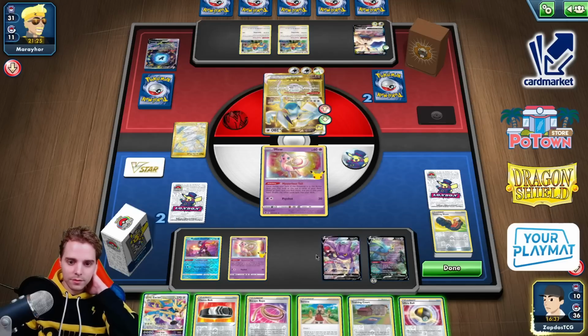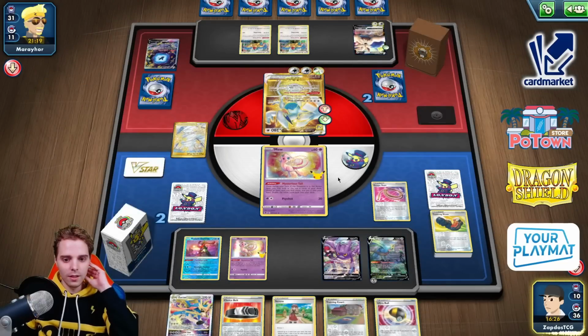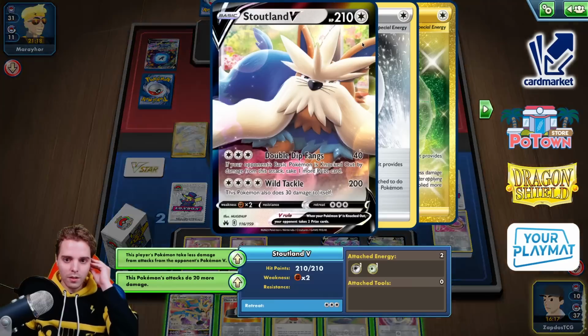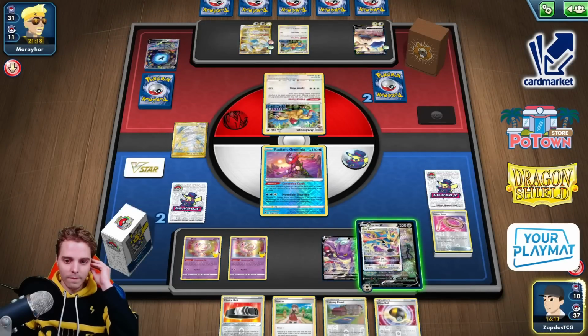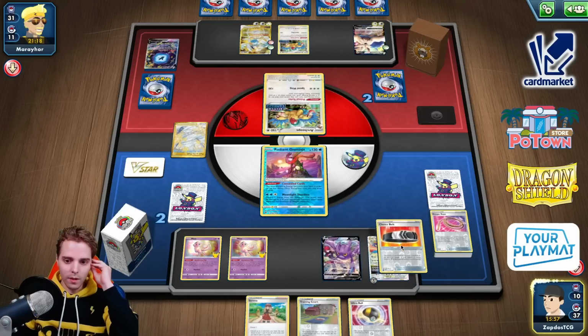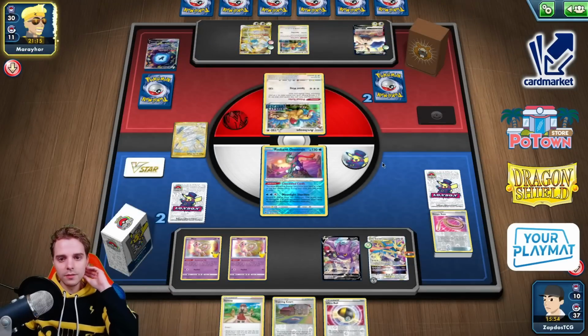We can also not leave Mew in the active. So I guess we will have to rope and hope they don't have Bulbasaurus or Serena. And then we can respond the following turn. We slap 200 with Choice Belt. We are safe and sound. Okay. Get the Choice Belt on here as well. Yeah, we'll see how it goes. If we get a KO, we can Raihan.